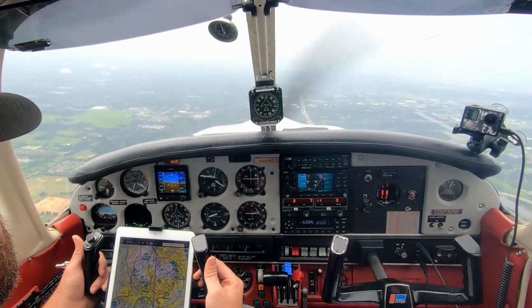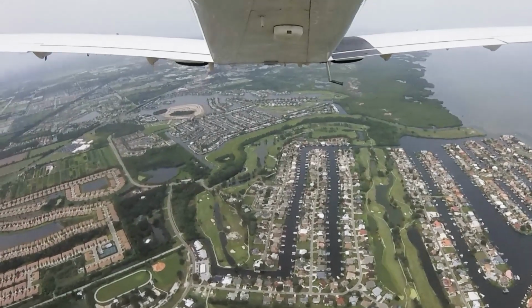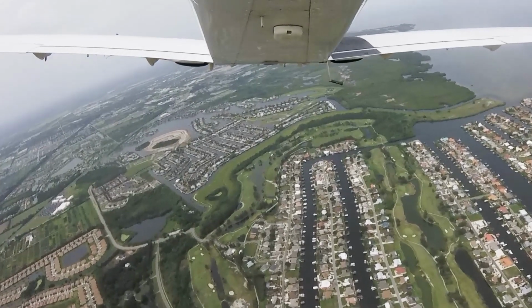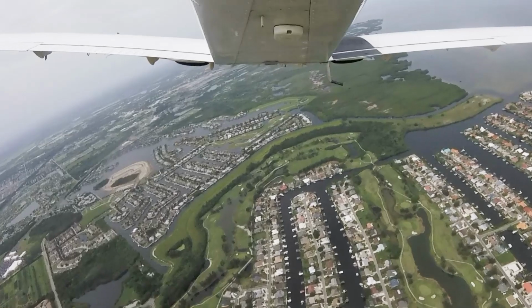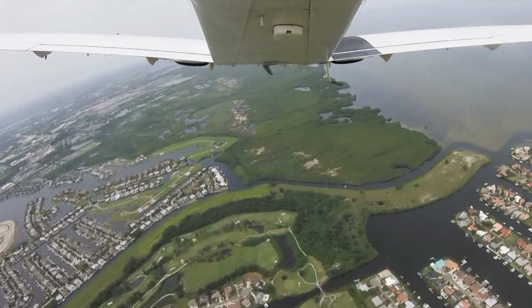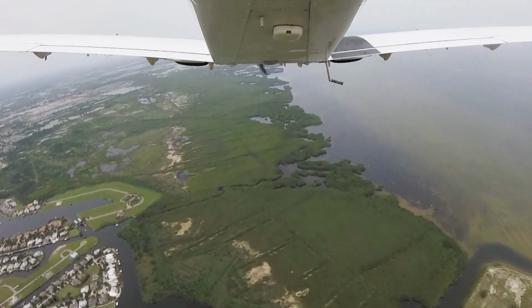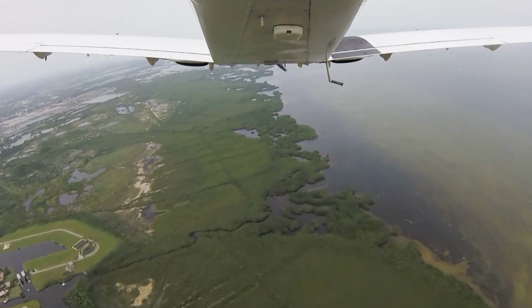Tampa Baron 718, Julia Mike, off Bartow, heading 270, climbing to 2000, passing 1800. Baron 718, Julia Mike, Tampa departure, ident, climb maintain 3000. Baron Julia Mike, radar contact 2 miles north of Bartow, Tampa altimeter 3012. November 047, turn right, heading 260. 260, 32047. Tampa departure, November 3930 Papa at 1600. November 3930 Papa, Tampa departure, good morning, ident, climb to your requested VFR. Climbing to VFR, requested altitude, 390 Papa.